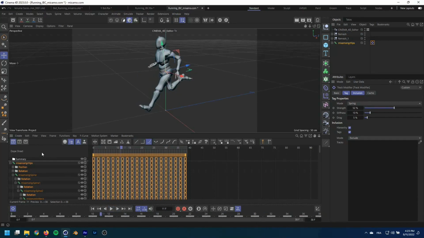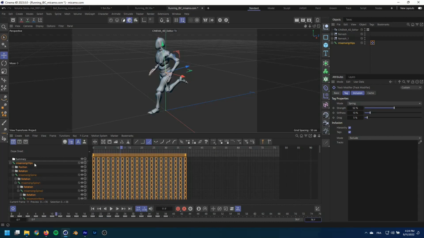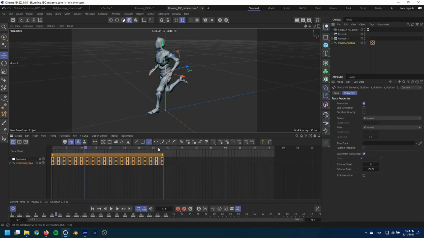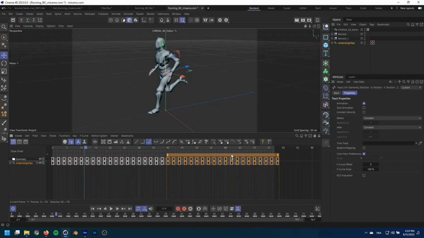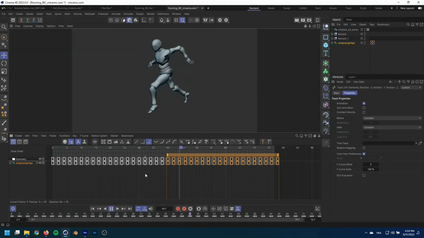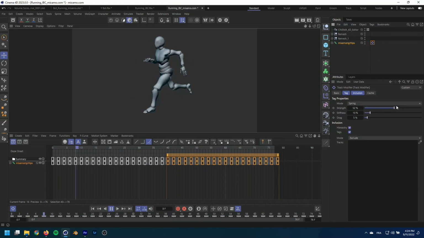So what I'm going to do is, again, give it more frames, so times 2. Take all the keyframes again, and I'm going to duplicate. All right? And now my character is running all the time. And now we can see the effect. And you can see it's really silly. If you just increase there, you can have some really fun results.